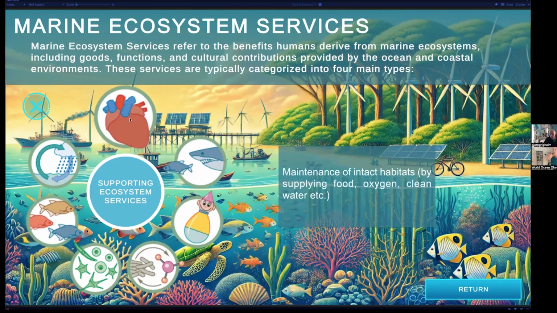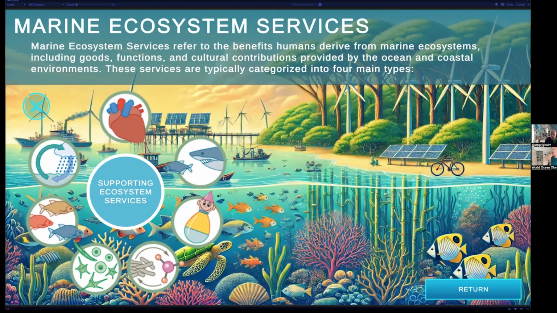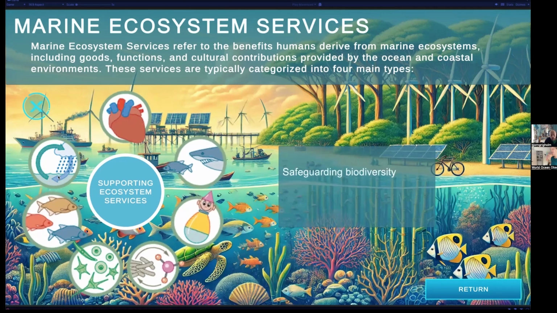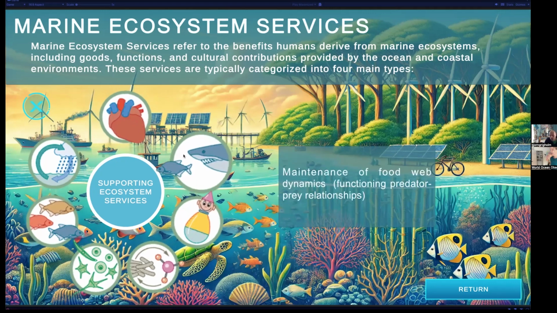It kind of adds prominence to certain regions. And then you can click supporting ecosystem services. And then this could be a whole topic area you can dive into. So we took this two-dimensional, pretty basic figure within the chapter and kind of brought it to life. And so we can add videos to this, we can add animations. So this is just sort of the beginning point of that.